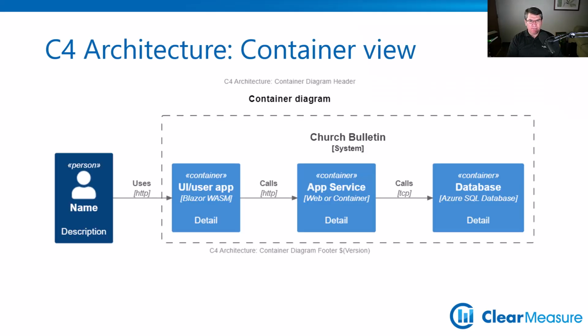Now, let's give you a quick overview of the sample application that I'm going to talk about. This is one of the views of the C4 architecture method using PlantUML, a diagram generated with VS Code with the PlantUML add-in. It's three components, and I'll show you the Visual Studio solution in just a minute. It has a Blazor WebAssembly front end, which runs in the browser, and then there's a .NET process, our web service or app service, that runs literally as a website with some web API controllers that our Blazor WebAssembly app calls into, and then that application is going to call to an Azure SQL database.